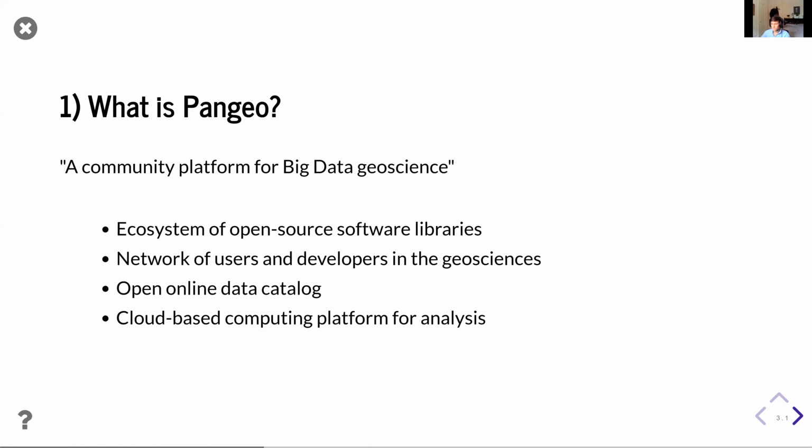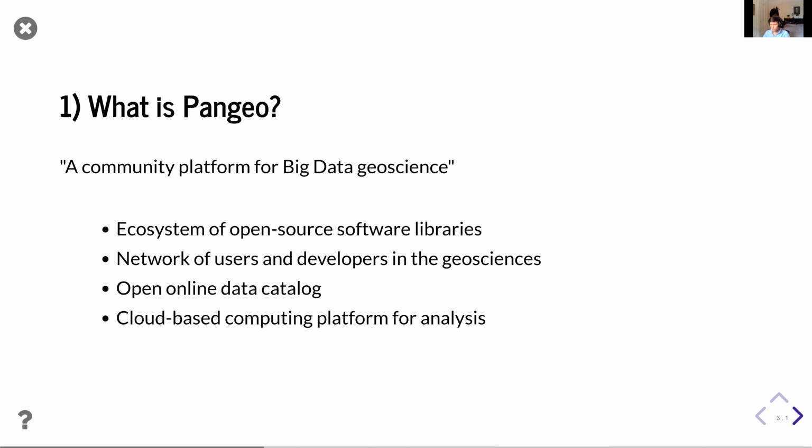It also provides some things which I don't think Plasma Pi does at all. They have an open online data catalog, which is particularly important in the climate sciences because you often have satellite and reanalysis data sets that multiple users want to pull down and then analyze.